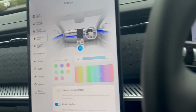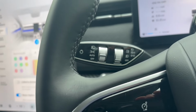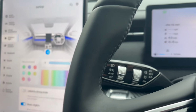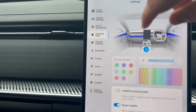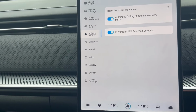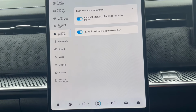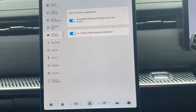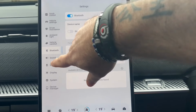So like before, you have it on auto on there. So when the light drops and your main lights come on, your ambient lighting comes on. So vehicle comfort, automatic folding of outside rear view mirrors. Yep, so when you lock the door, your mirrors will go in. Obviously your Bluetooth, you can connect your phone.